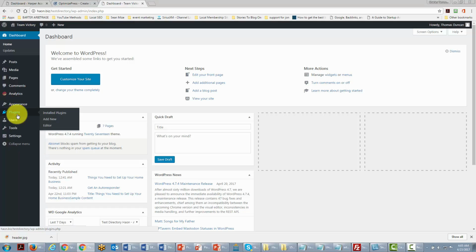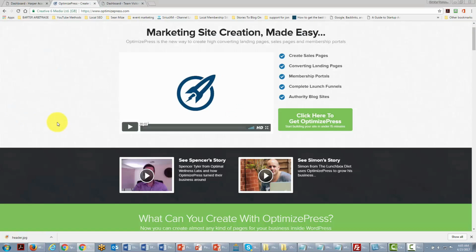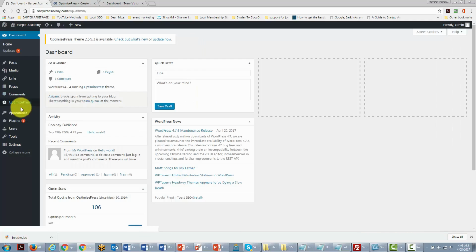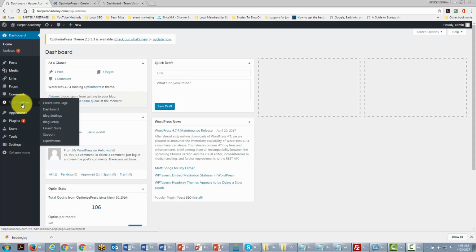You can either add it on to your WordPress website, or you can have a theme that will take over the entire look of your site. One system that a number of network marketers rely on is called Optimized Press. While there are many systems that will give you sales pages, Optimized Press is a theme that will allow you to build business pages, whether it's for your front page or for things that you want to sell and offer to your customers.